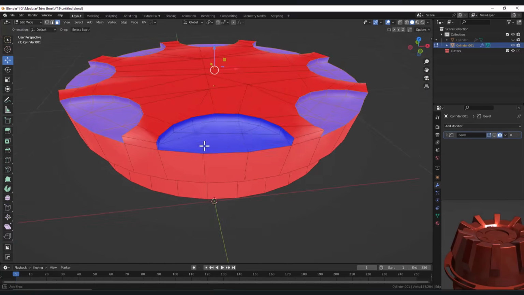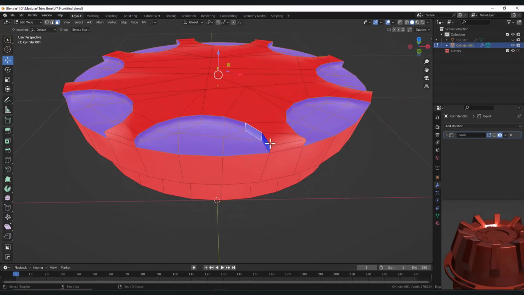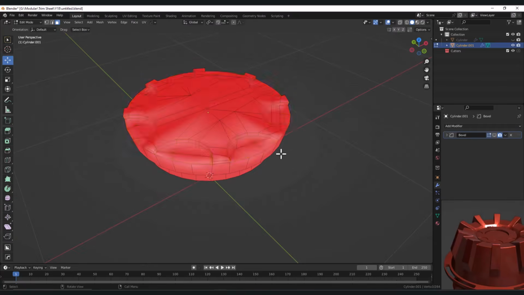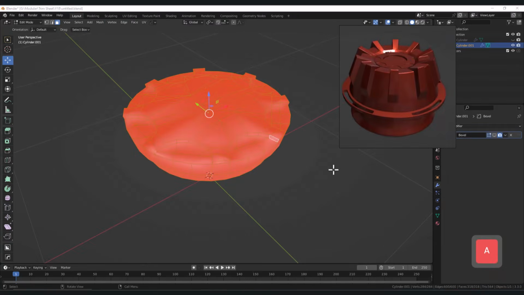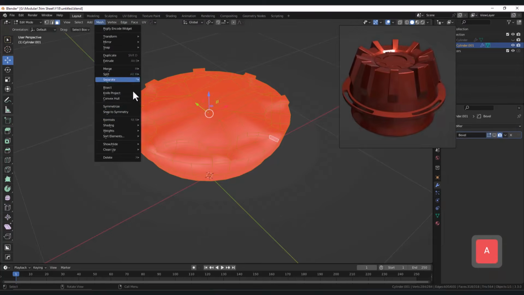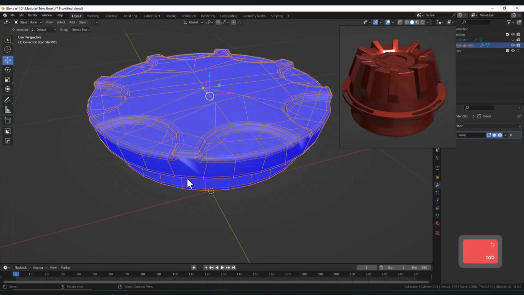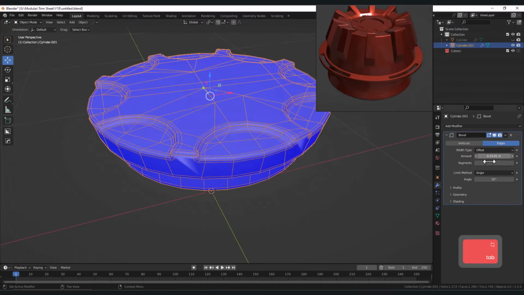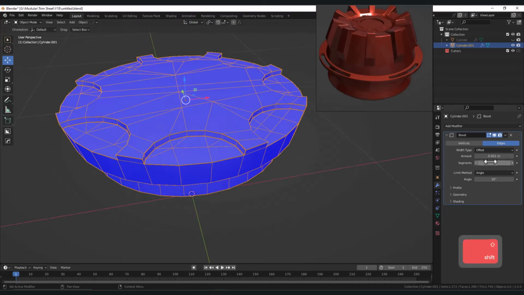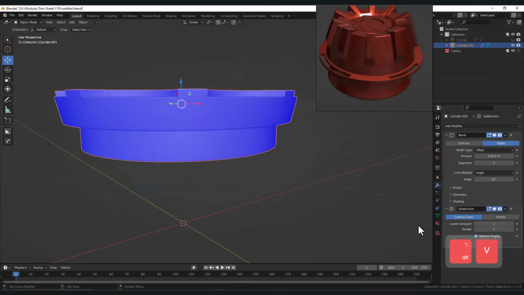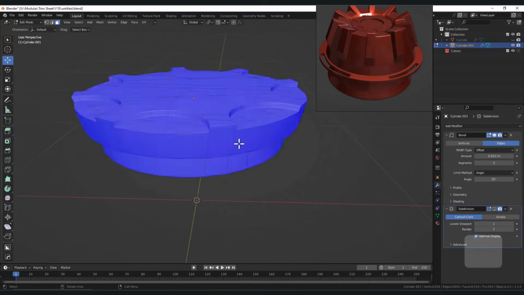Here it was easier to first select the blue faces and go to the mesh menu, then normals and flip them to make them red as well. Then press A to select all and flip them once more to correct all the normals. Now the problem is solved, and we can easily apply a bevel to the model and complete it.